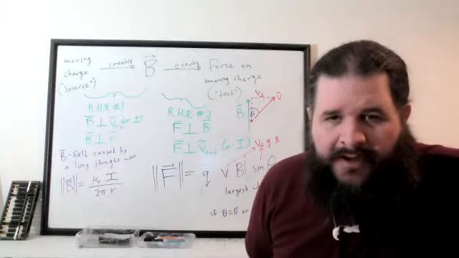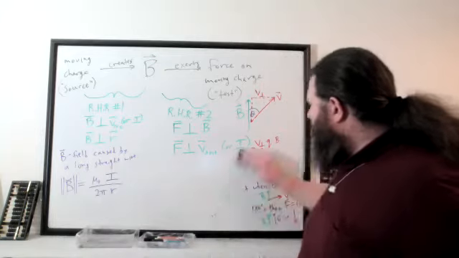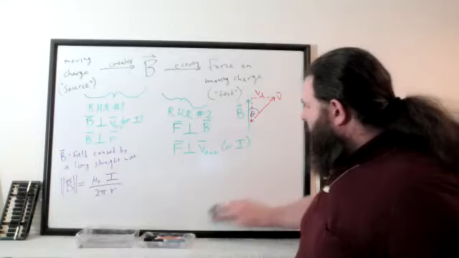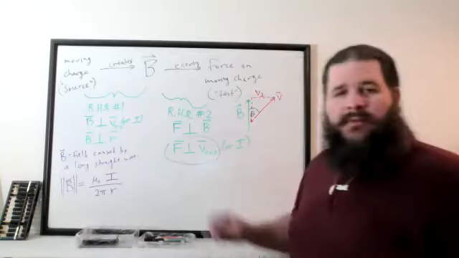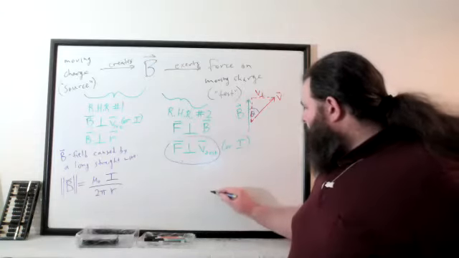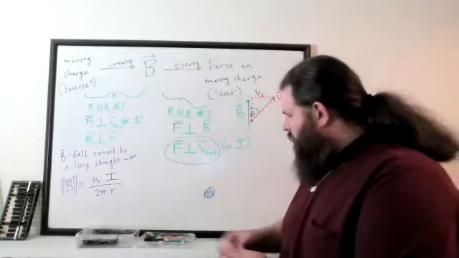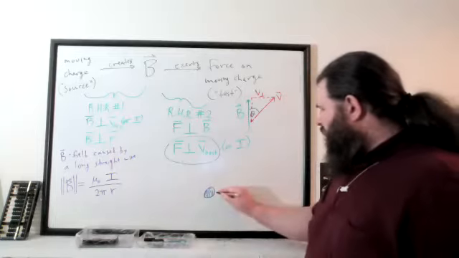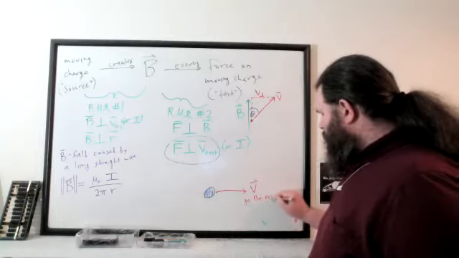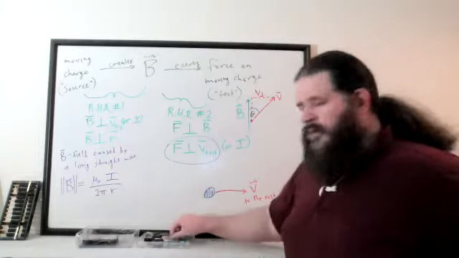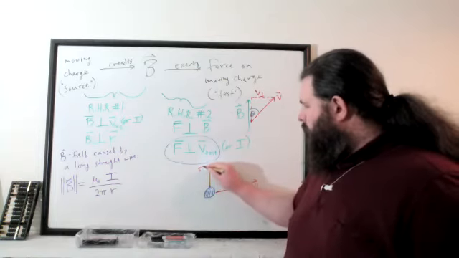Could you explain one more time why it goes in a curved path? Yeah, if you're taking a look at any particle that's experiencing a force perpendicular to the velocity, this is really the key here, that the force is perpendicular to the velocity. Let's say you have a particle that's moving, let's say, to the east. But it's experiencing a force perpendicular to that. Let's say a force to the north.